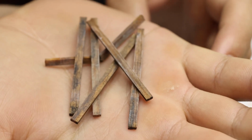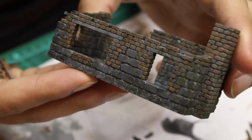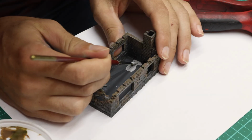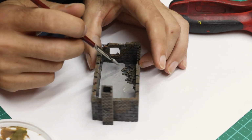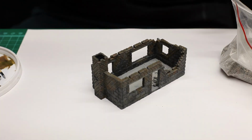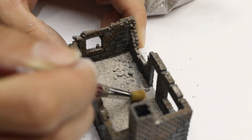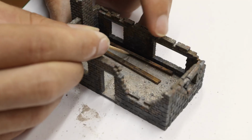But before gluing them in, I wanted to work on the floor a bit more. I didn't have a clue what I wanted to do, but I didn't like the dark grey color it was. So I painted it using acrylics and then added some texture using sifted dirt from outside. Also placing two wooden beams laying on the floor.